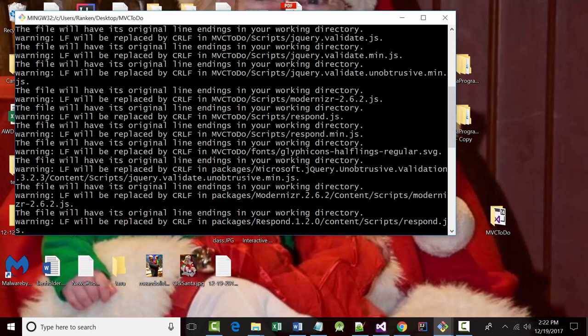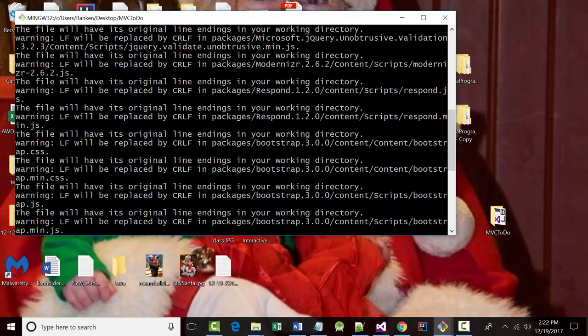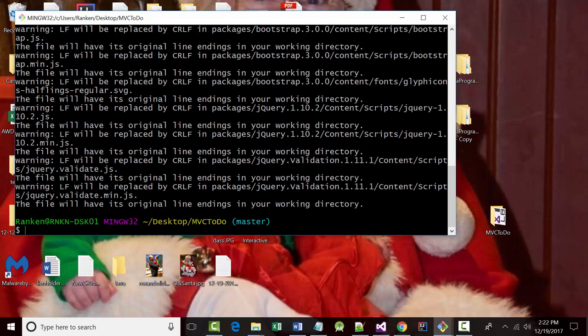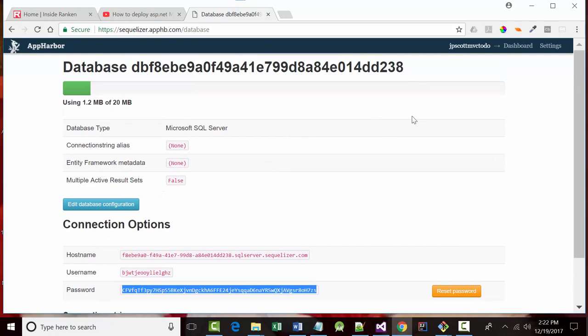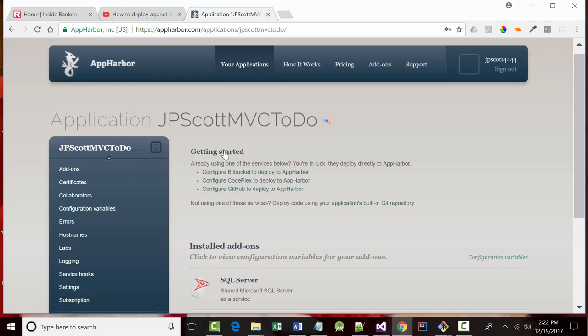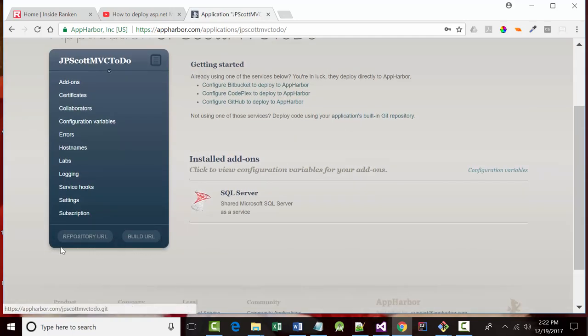All right, so the git init worked. The git add dot appears to have worked. Now, again, correct me if I'm wrong, but I think we have to go back to AppHarbor first. And in AppHarbor, I've got to go back in here to the application. And I've got to click repository URL.